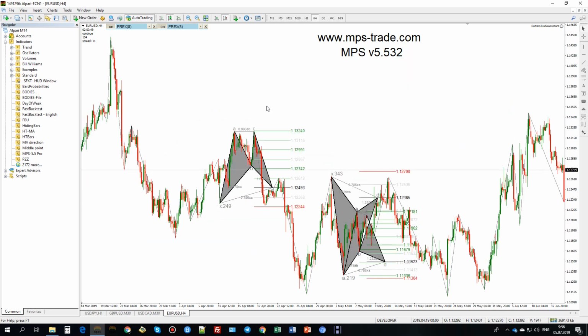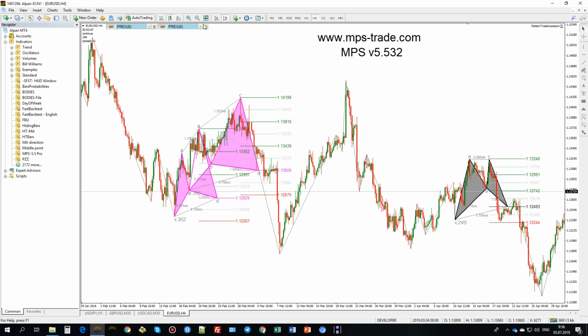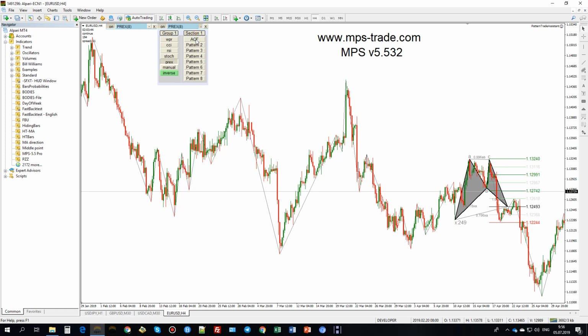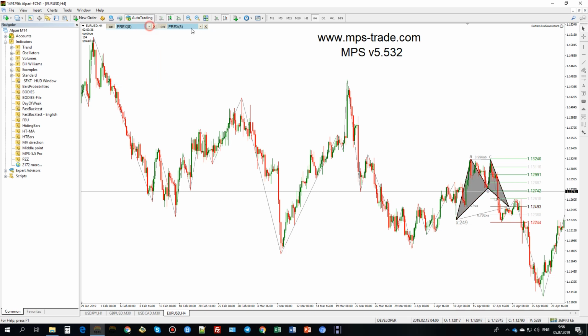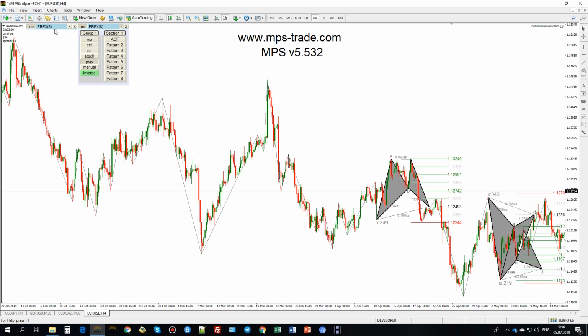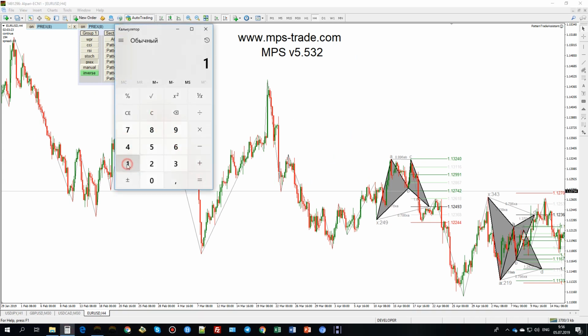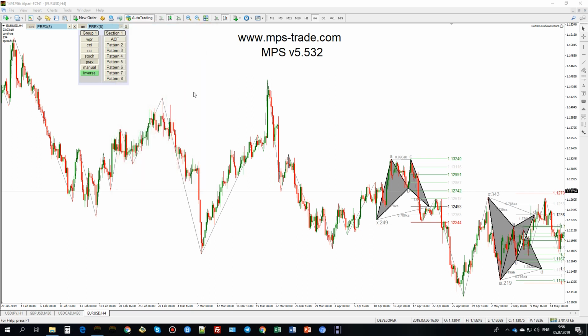The first one is drawing these black patterns, and the second one is drawing these purple or magenta patterns. Of course, you have 16 patterns available here. You just code 16 patterns here. You then have 16 patterns here. Total is 32. And of course, you may code up to 5 indicators. 5 multiplied by 16, total number of patterns available is 80 patterns. So 80 pattern variations with different B point, C point ratio combinations, those that you like.